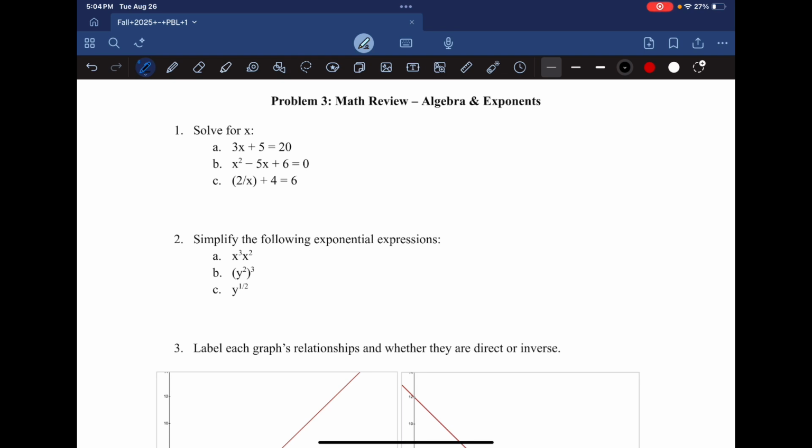And then finally, we have y to the 1/2. Whenever you have anything to the 1 over something, so y to the 1 over x, this turns into the x root of y. So in the case of y to the 1/2, it turns into the square root of y. For square root specifically, it's implied that it's a 2, so you don't actually need the 2 there. But say it was a 3, you would want the 3 there, or if it was a 4 or anything else, you would want it there.